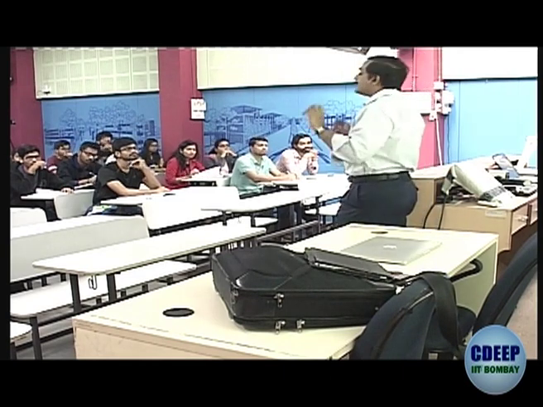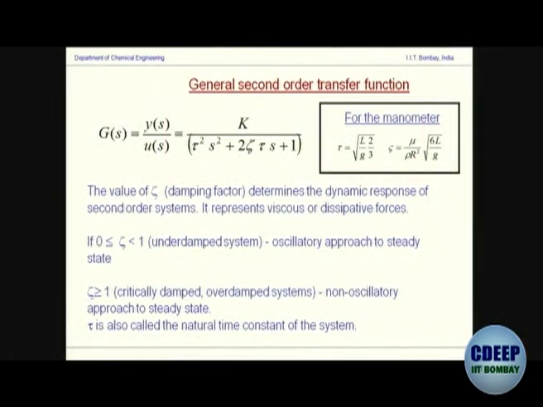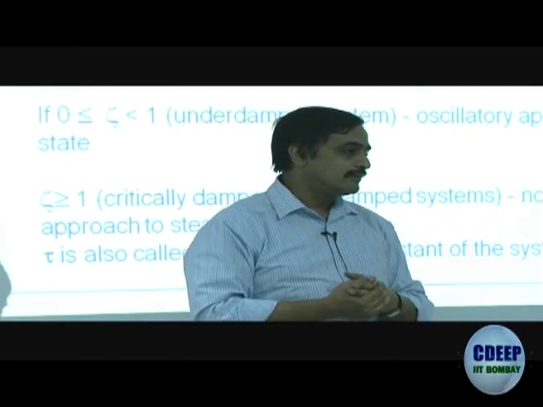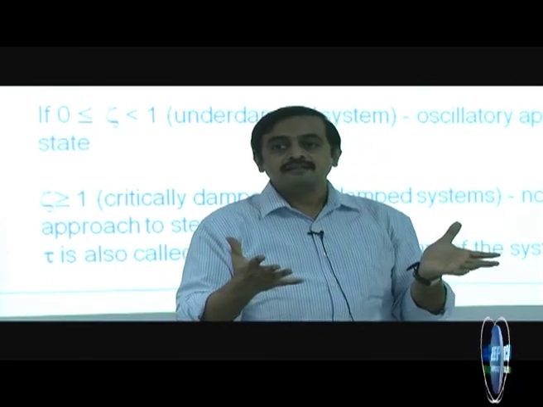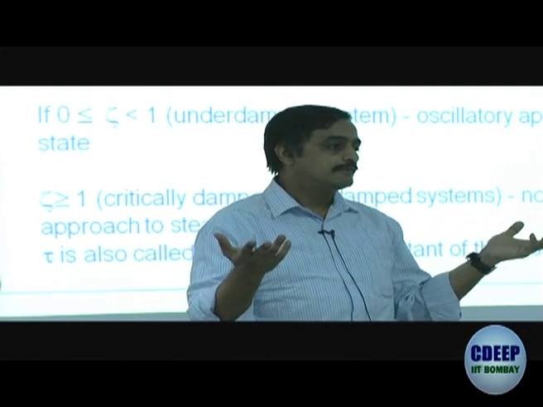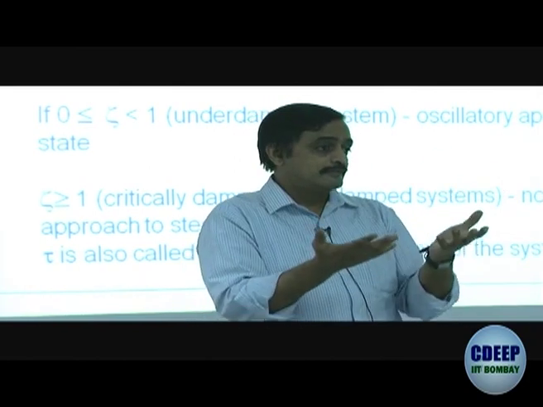Now, if I design the U-tube manometer in a way that the zeta value turns out to be greater than 1, then the moment I apply a delta P onto the manometer, it will not show me any oscillatory behavior. It will just go and settle to a new value. There won't be any exchange of mass. But if I design it so that zeta is less than 1, then there will be oscillations. Just like in a first order system, if I design the area to be very, very narrow, then the time constant will become close to 0. In that case, the system responds like a pure gain system. Now, that is a design parameter.